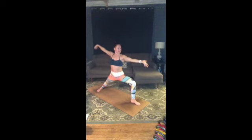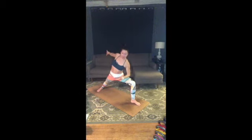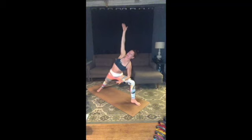Left palm to the ceiling. Inhale, reach back, reverse warrior. Exhale, extended side angle. Let's start with that left forearm to left thigh. Reach your right arm to the ceiling. Push your left knee open. Start to reach that right arm back. Maybe half wrap that right arm behind you.